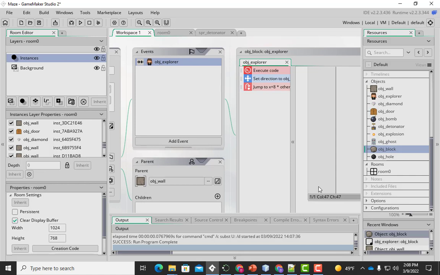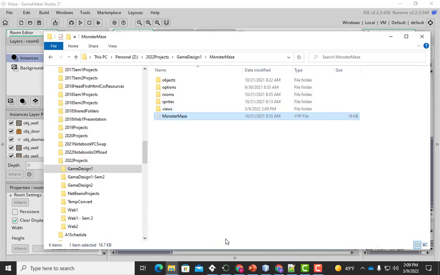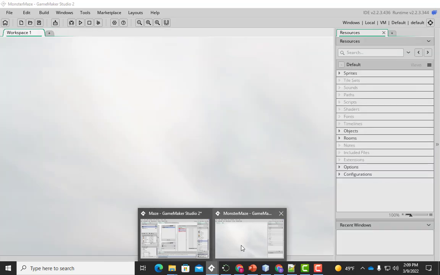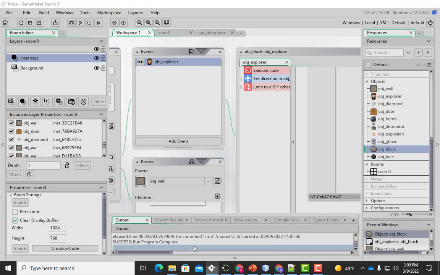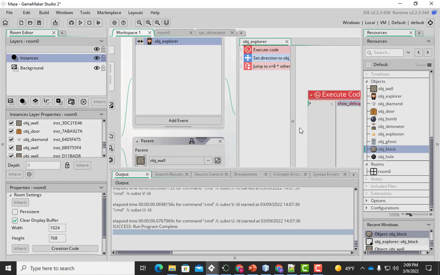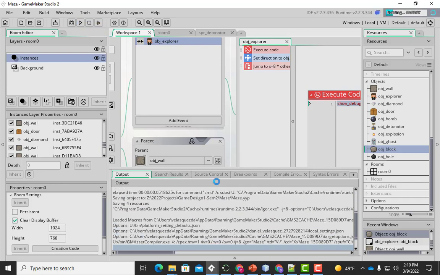So let me pause here and take a look at some older code. Okay, I was a little confused. This message thing that we did, I thought it wasn't happening, but it is actually happening. Let's look at that. Which one? This one. Okay, I was thinking a little box would pop up on the screen, but that's not what show debug message does. It actually puts a message down here in the output window. So let's try it again and see if we see any messages in the output window.